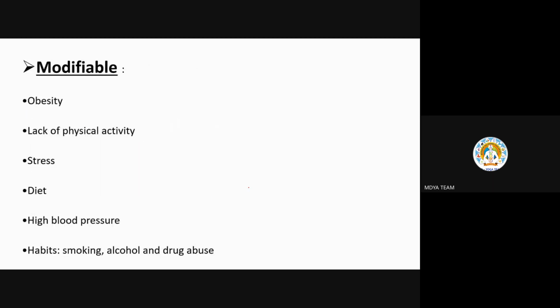Now risk factors. No need to focus too much on this, because I told you that only the hormones, and then further the disease, is required. Okay, modifiable means that we can change, and we can change by our lifestyle management. Okay, high blood pressure, habits like smoking, drinking, and substance abuse, lack of physical activity, obesity, etc. Non-modifiable means we can't make any change in them, so age factor, family history, genetic factors, etc.